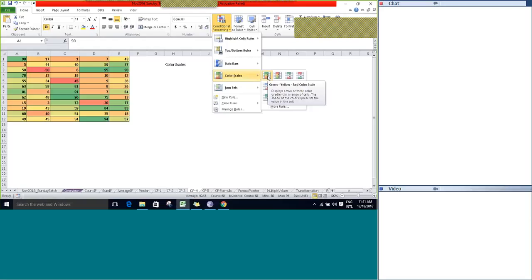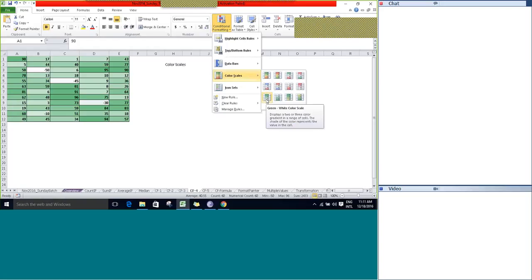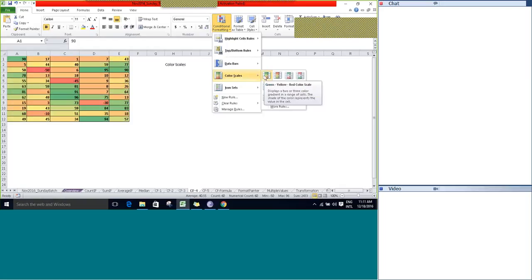So there are two sets of color scales you can apply. If I select green, yellow, red colored scale, it is a three colored scale. If I go with the last set, it is a two colored scale, that is green and white. So let's see one by one, the two colored scale and the three colored scale and how they work.